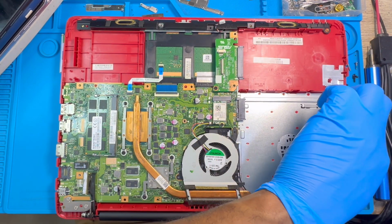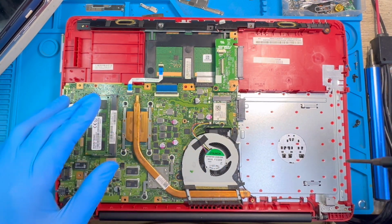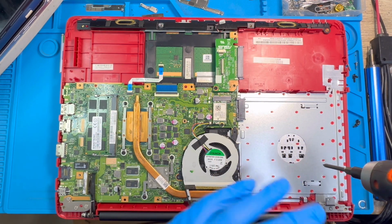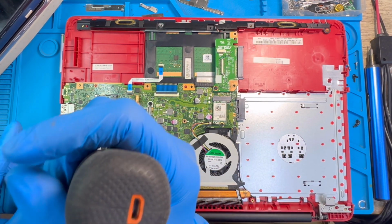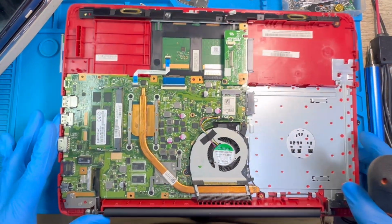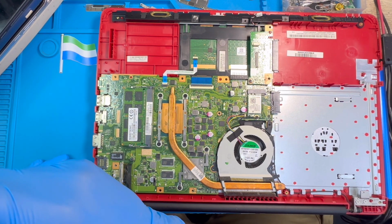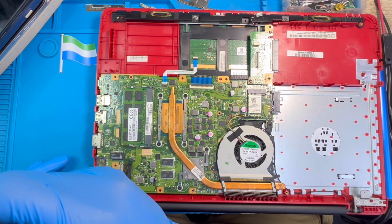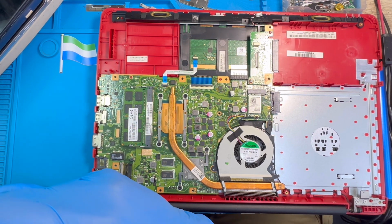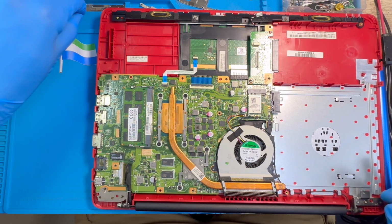And inside also, some of the screws are not the same. The motherboard screws are shorter, and the ones for the battery and the ODD at the CD side are longer, so you have to know the difference. Then you have to remove this inch. We want to take out the motherboard, so you remove this one also, because it covers the motherboard. Its own screw is different too, it's white color. You put them in different places.